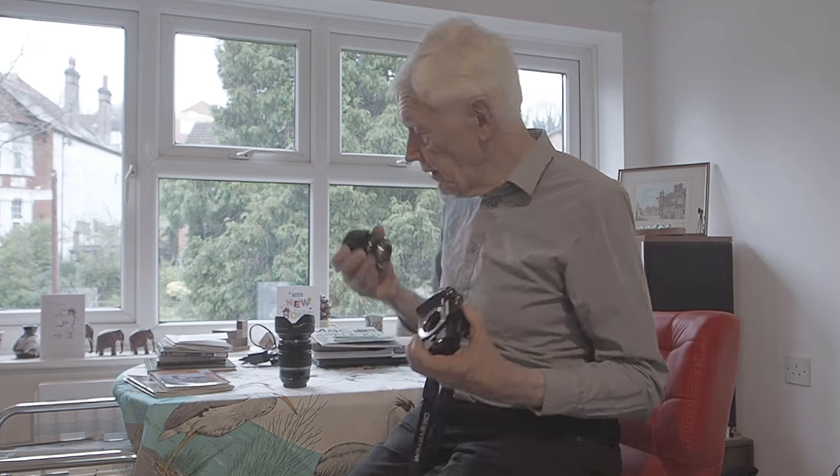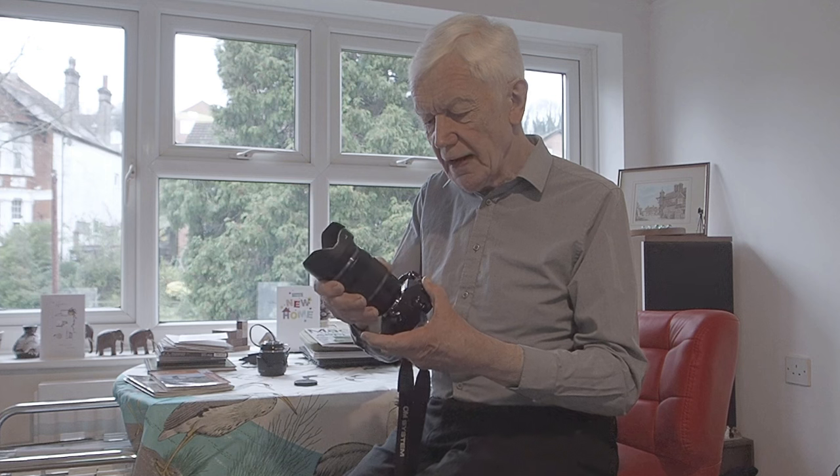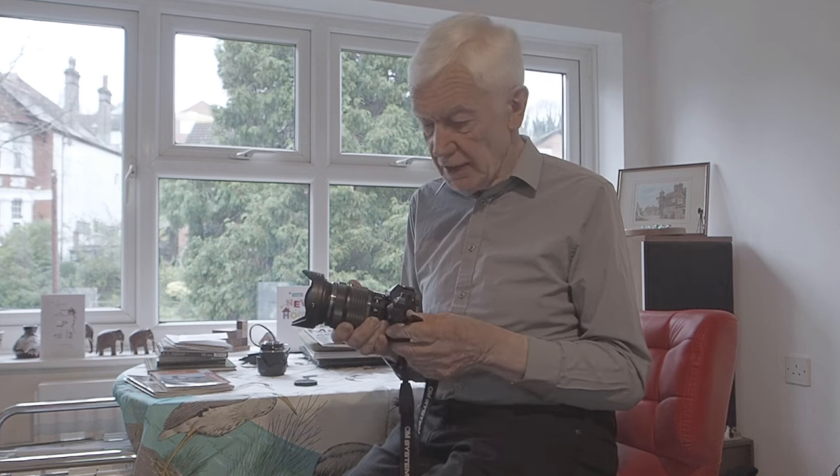Many of you out there want me to take the 12-45mm lens off and replace it with this. Take the cap off the bottom first though — might help. So if we now put this lens on, find the red dots, and with a bit of luck — got there in the end. There we are. So how is this going to fare for future productions? The 12-100mm Pro lens, now fitted onto the OM5 OM System camera.